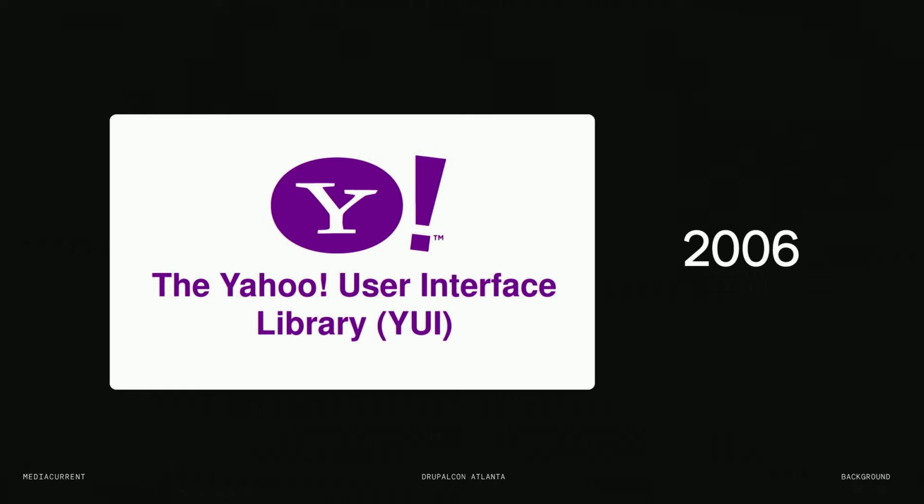And because I am a history nerd, we're going to talk a little bit about the history of design systems. So the first digital design system was the Yahoo User Interface Library, which actually came out in 2006. And if you are of a certain age, you can close your eyes and you know exactly what this looks like. It looks like Yahoo. So Yahoo, like much of the internet, was very far ahead of its time, really pioneering a lot of things that we've actually come around full circle to, and design systems was actually one of them. So 2006, that's pre-iPhone.